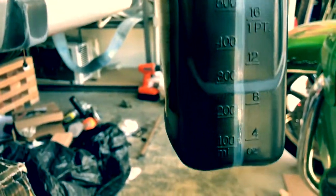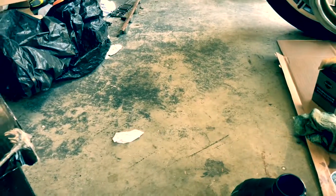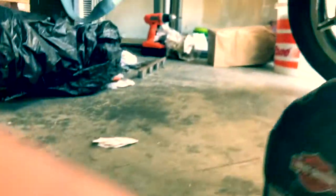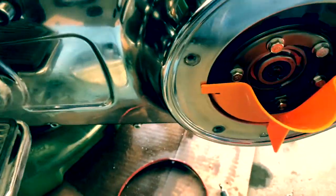Okay, so we take that. And then on this guy here, we got just a skosh over, well, I'm not holding it level here, but anyways, it's just a skosh over 7 ounces. So I'm going to pour most of it in here. Let's see how much we have left now. It's pretty doggone close. Yeah, it might take just a touch more. Yeah, there we go. Okay, so just like that, we're done.